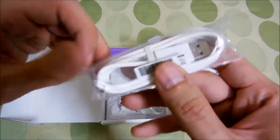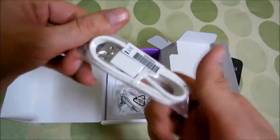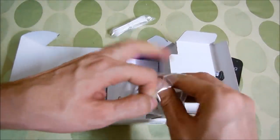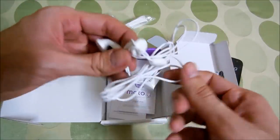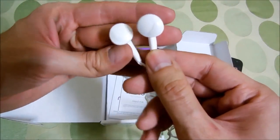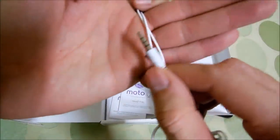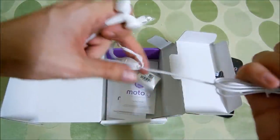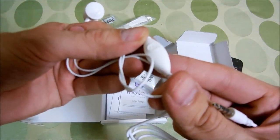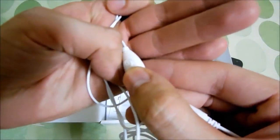And here we have the standard USB to micro USB cable. So I don't think I need to open this. Anyways, and then we have the headphones. Now I'm definitely gonna open this one. There we go. So we have the same headphones which we got with the Moto G 1st gen and 2nd gen, and the same headphones which we get with the Moto E as well. Full 3.5mm jack. And here we have the microphone with the clicky button to receive and disconnect the calls. It says M on it.